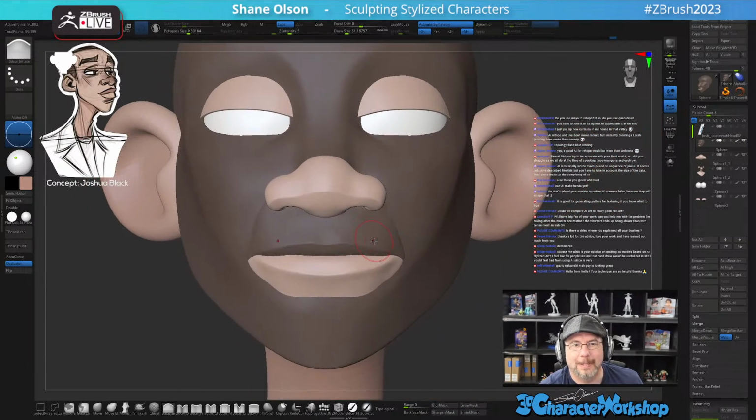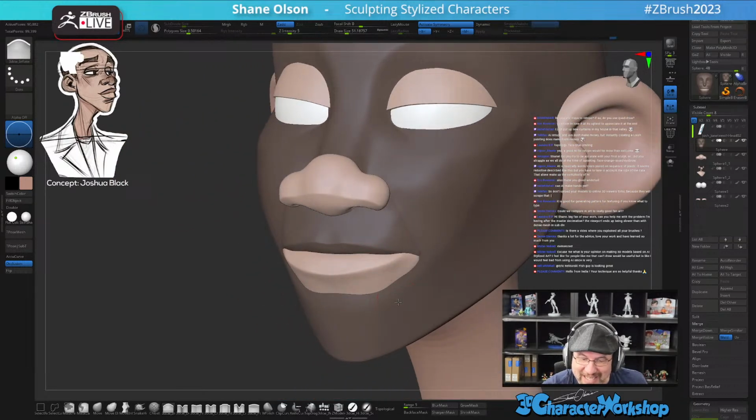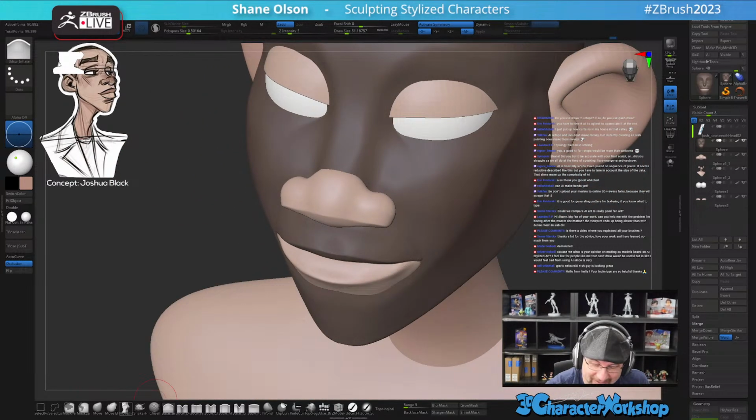You have to love it at its ugliest to appreciate it at the end. Absolutely. You gotta love it at its ugliest to see the potential to keep going. That's the big thing, right?